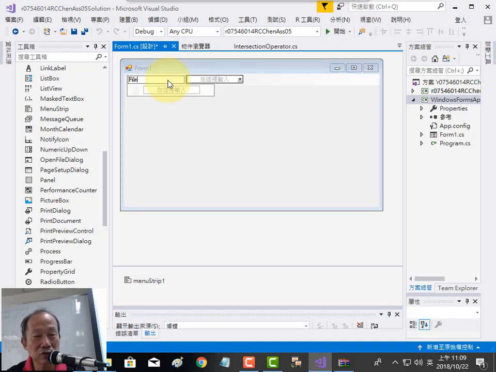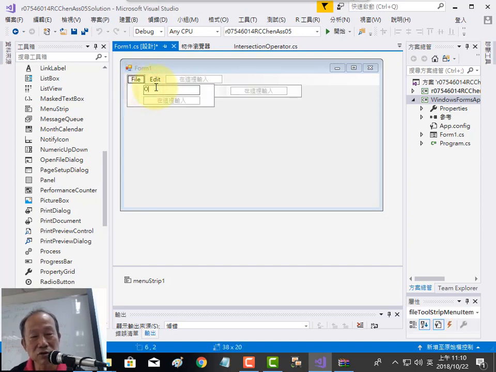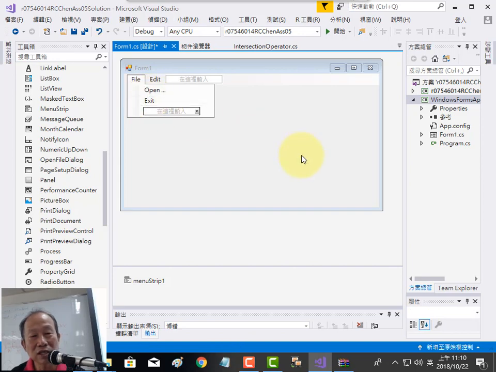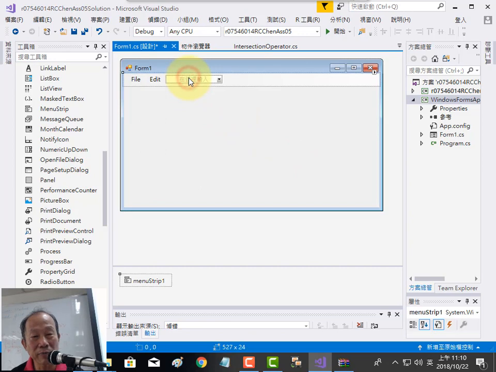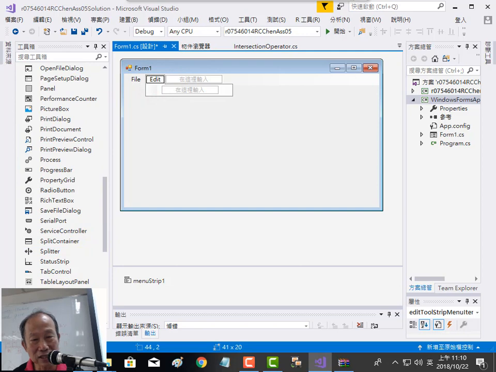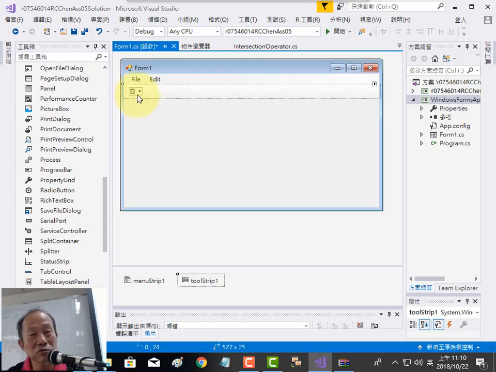For example, if we drag a menu strip into it, within this menu strip, you can type something: file, usually file, then edit, EDIT, edit, right? And this is a submenu coming here, file. So usually we have open. And by convention, if you put three dots there, that means the dialog will pop up for you. And then at the end, probably you have exit, EXIT somehow. Right? So feel free to try it.